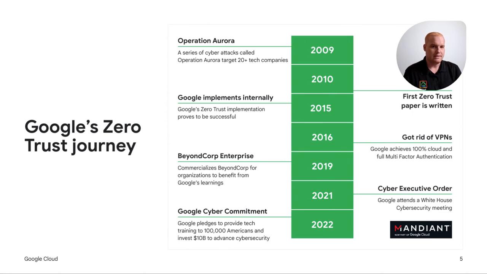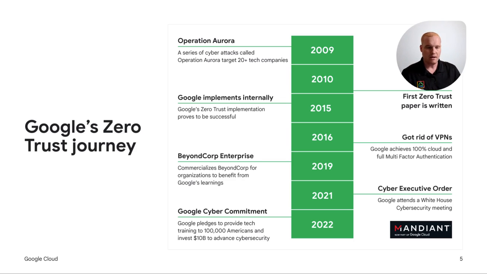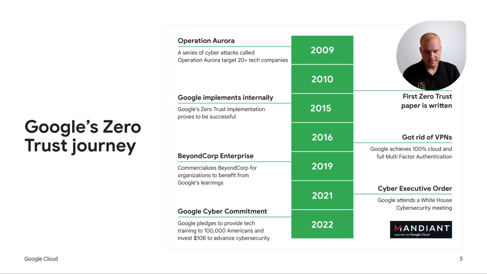Google's Zero Trust journey started in 2009 with Operation Aurora — a series of cyber attacks against the US defense industrial base. An advanced actor was targeting the United States government, and rather than hit the harder walls of their perimeter, they went after the defense industrial base and multiple commercial tech companies. This really opened up our eyes at Google. In 2010, John Kindervag and a team from Forrester drafted the first Zero Trust white paper, which is the foundation of the modern Zero Trust approaches we see today.